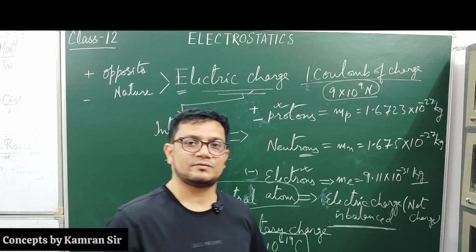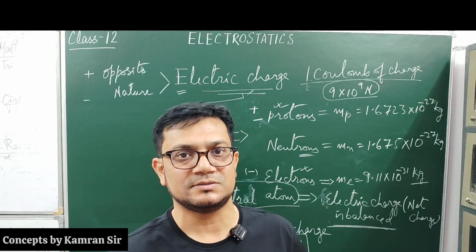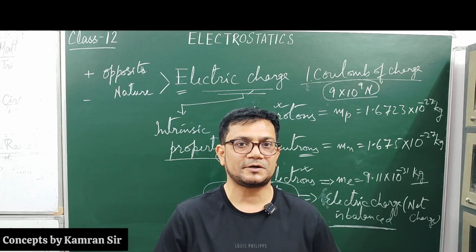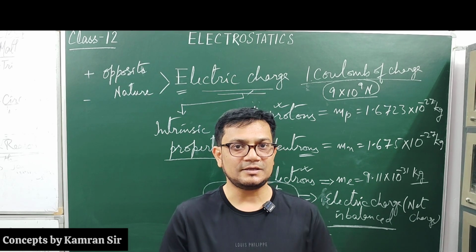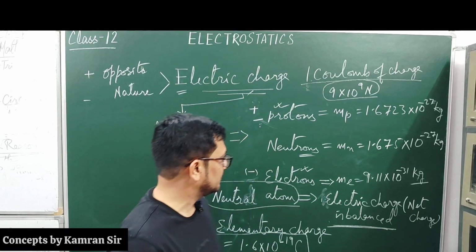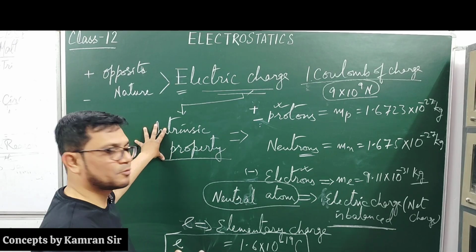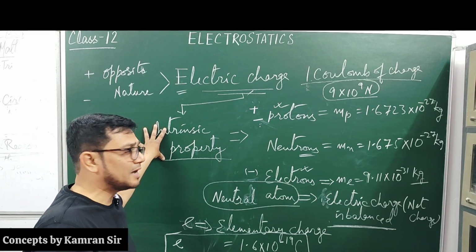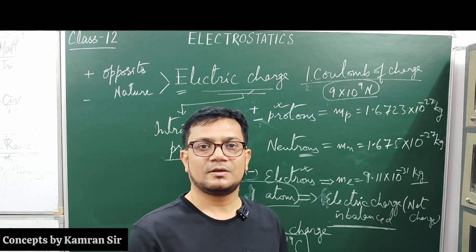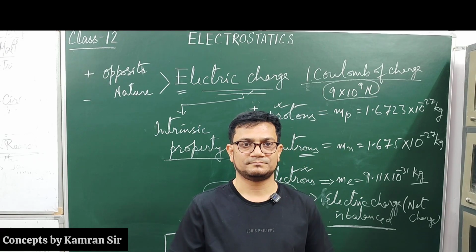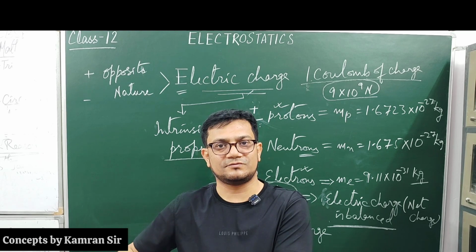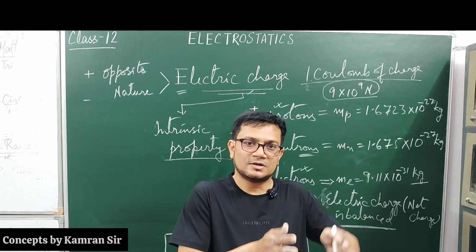So for a body to have a charge, we need to create this imbalance. If you are able to create an imbalance, the body will exhibit the property of having a charge. That is, either it would get attracted or it would get repelled. So this is where we say that the body has acquired this property, the body has got a charge, and we say the body has been charged. Suppose you take a glass rod and a silk cloth and rub it. You would find that the silk gets negative charge, and the glass rod develops a positive net charge.